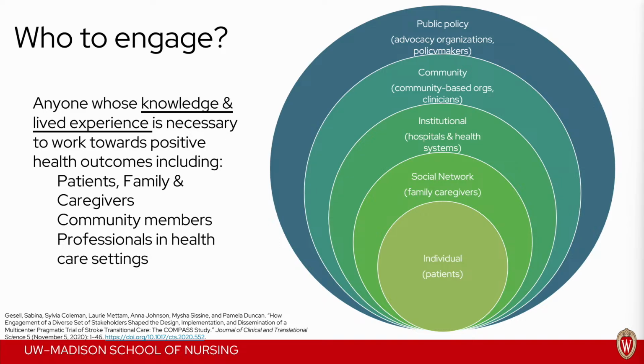So who to engage? We can really engage anybody. Anybody whose lived experience or knowledge has some kind of bearing in how we do our work, and can give us that important insight into how we should create our studies. So patients, caregivers, clinicians, policymakers, and a little bit, Dr. King's going to talk to us about her research in healthcare settings, where it's critically important that if you're going to implement an intervention in people's workplaces, that you include them in their understanding how you're going to be able to do that.